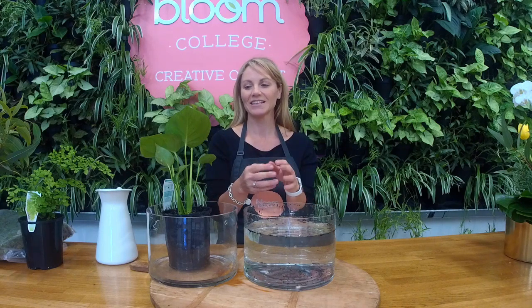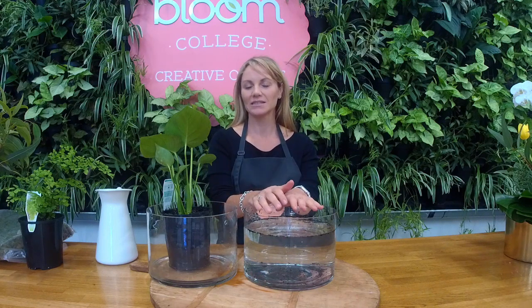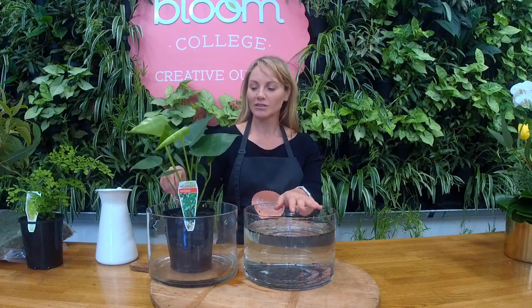The other reason for doing this is that sometimes we have pot plants with saucers, and so if we're just watering into that saucer, the water's just sitting pooled at the bottom, and sometimes the roots, dependent on the type of plant, can get rotted, and so it's called root rot. And so that can cause a really sick looking plant. So this is my favourite tip for how to water indoor pot plants, and we'll have more tips for you soon.